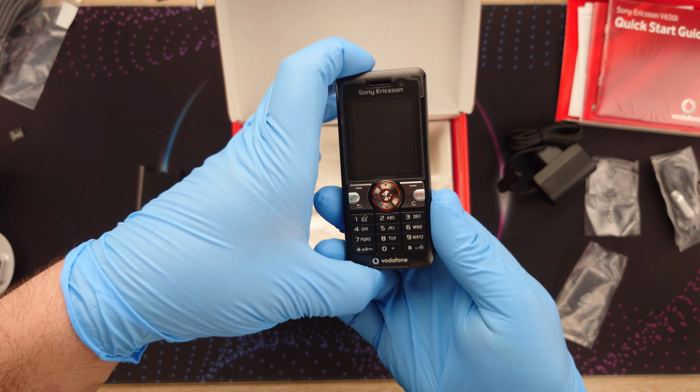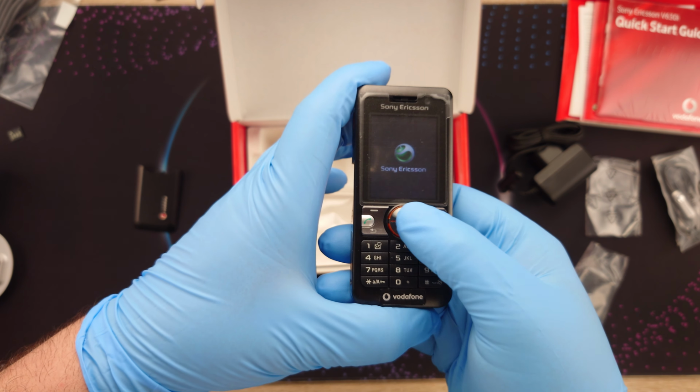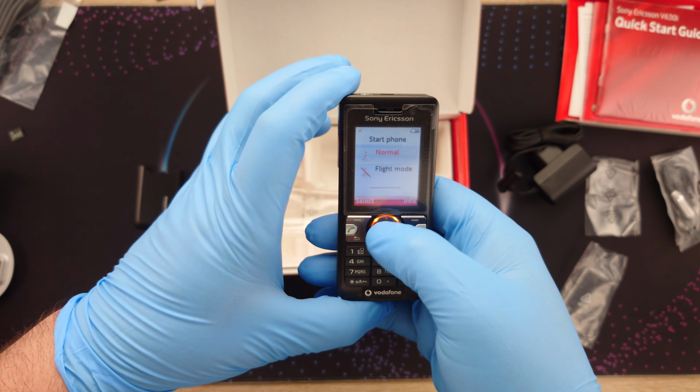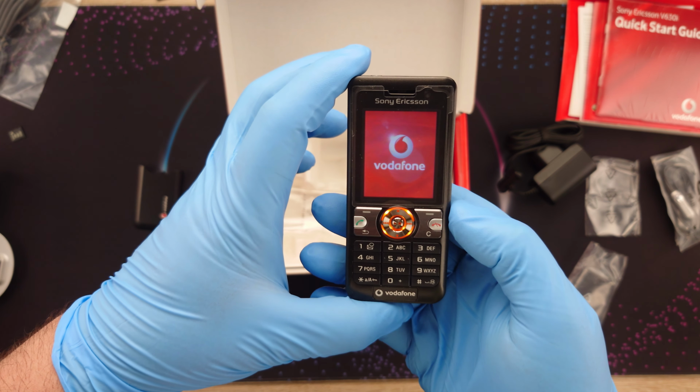Let's start. Oh my God, it immediately started. Look how nice the chrome looks on the button. This is very easy to scratch. Even the receive and end call. Beautiful.